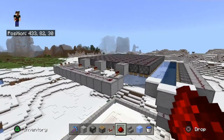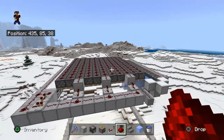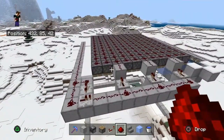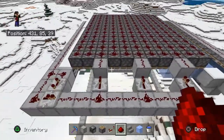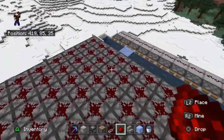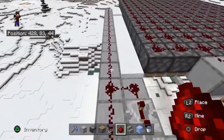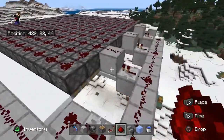Now again, like I was saying at the beginning of the video, something this size can start to get pretty laggy when you get a large collection of ice down beneath it, like this over here. So you could downsize it, and you just remove a lot of these pistons. It doesn't have to be this long either. It doesn't have to be the full 12 blocks long. You do probably want observers on the outside, unless you're going to block them in with obsidian.